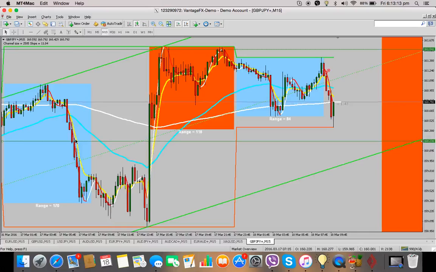Now, I'm looking at this, the first wave, second wave, third wave, and this is the fourth wave. Once this green candle completes, I now have, to a large degree, confidence and awareness that this market may potentially move up to somewhere around this point here. Okay, and that will complete the fourth wave.